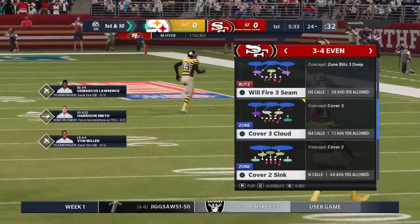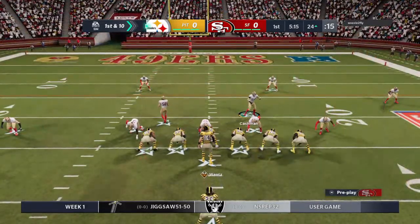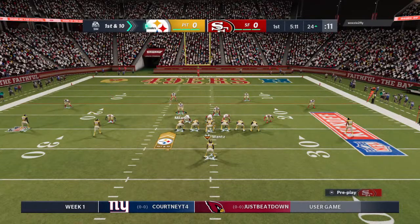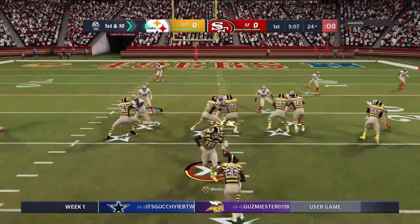Well, that didn't take very long. You mentioned you have to keep him under wraps. Avoid the big play is what you said, and here he makes one in the first quarter. Yeah, you can't let this become a habit. Otherwise, you know what will happen? They'll flat out take over this game.